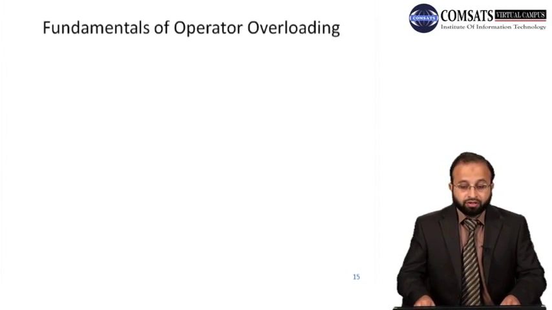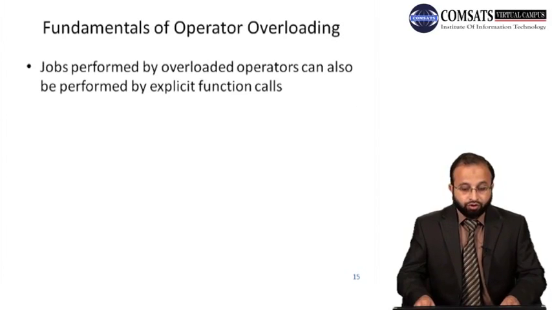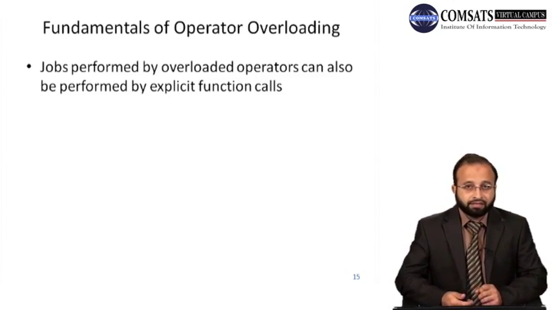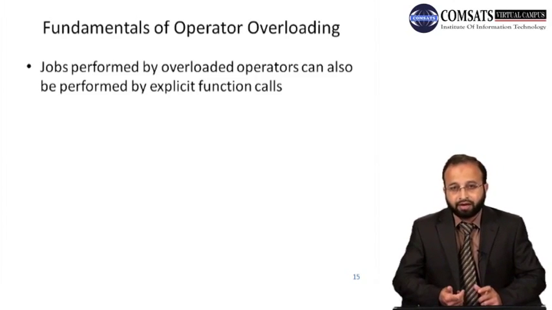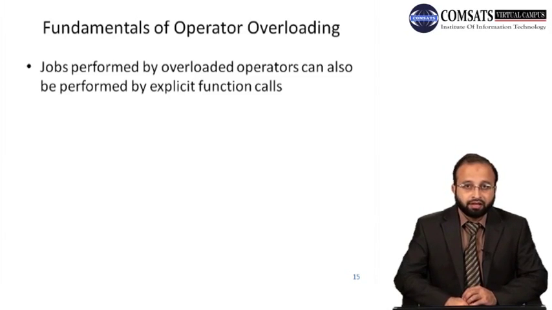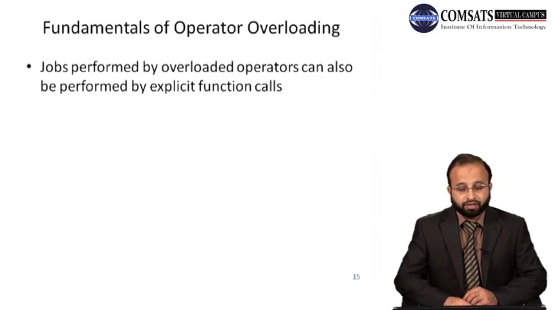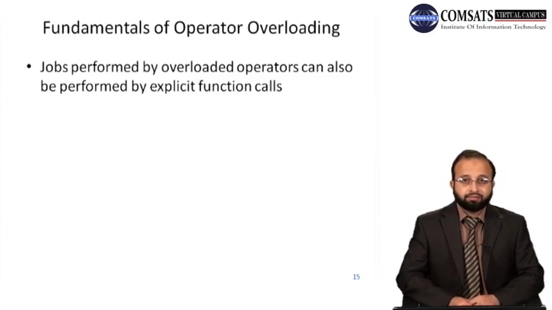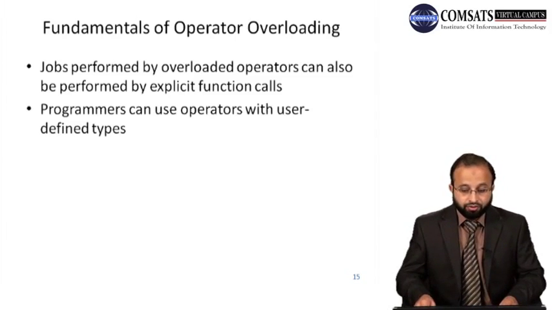So there are some fundamentals of operator overloading. The job performed by the overloaded operators can also be performed by an explicit function call. We have seen this, that we have a function add objects or an add function. We pass two objects to that function and that function returns us some object, or it assigns the addition result of d1 object and d2 object to the invoking object. So we know that we can perform the same kind of operations using an explicit function call. So programmers can use operators with user defined types.